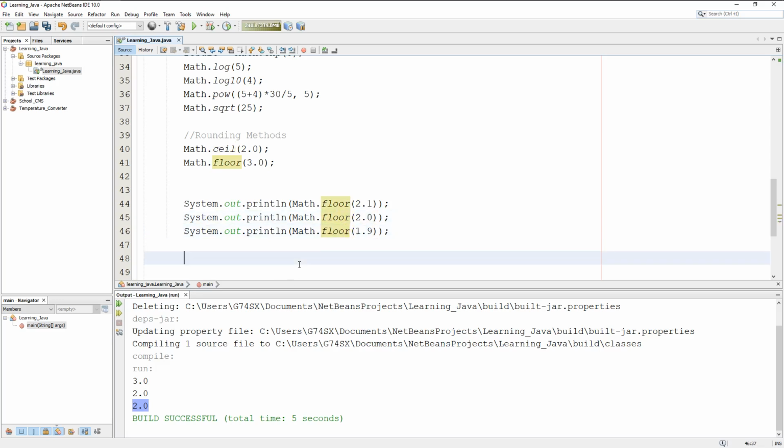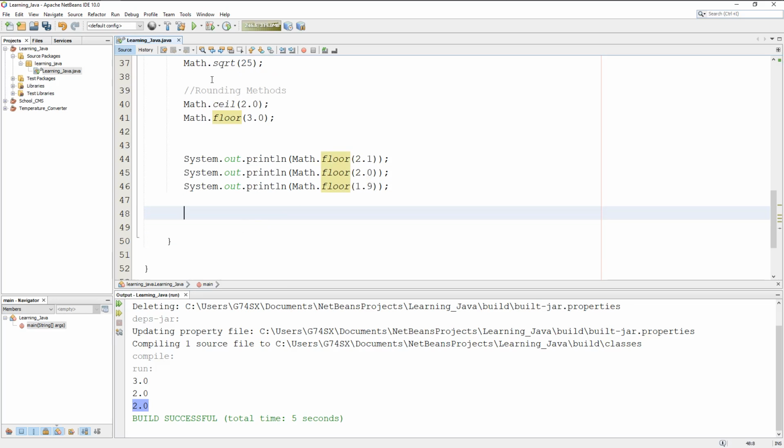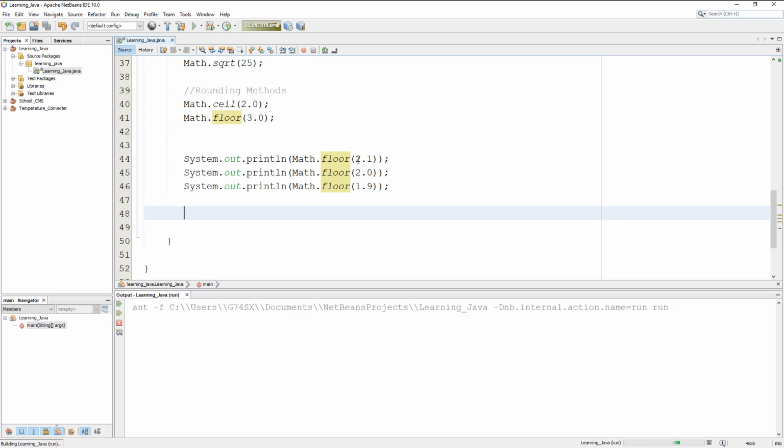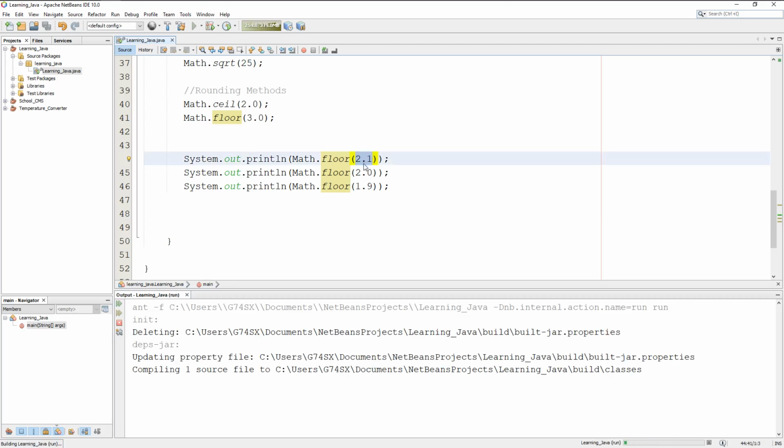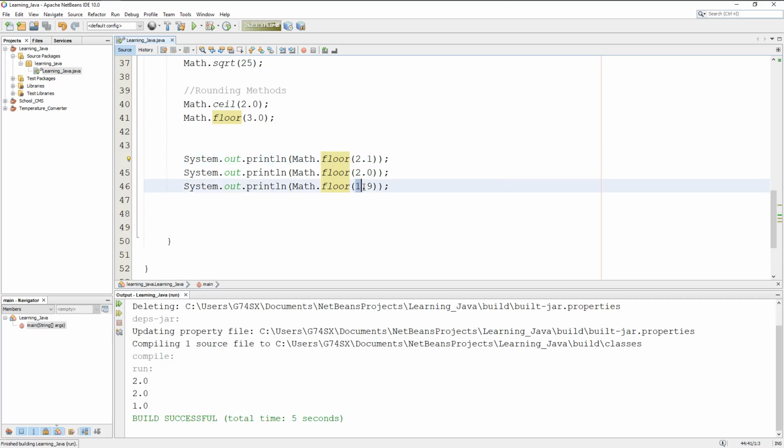And you're gonna want to watch when you work these and then know exactly how they're working. There is a better version of this. So these do have a time and place, but be sure to know when to use it properly. So you'll see this one now, because this is 2.1, it'll resolve to a 2. This will still be a 2, and this will actually drop itself to a 1. All right, and you see that in the output here.